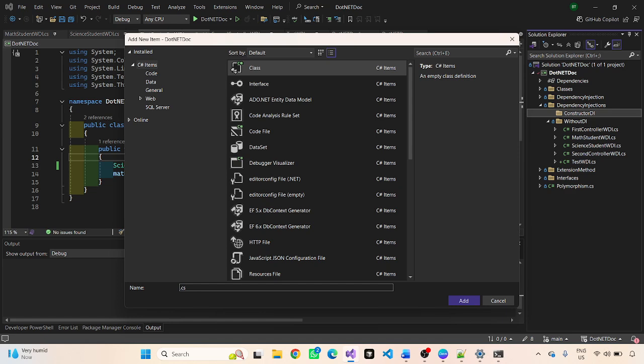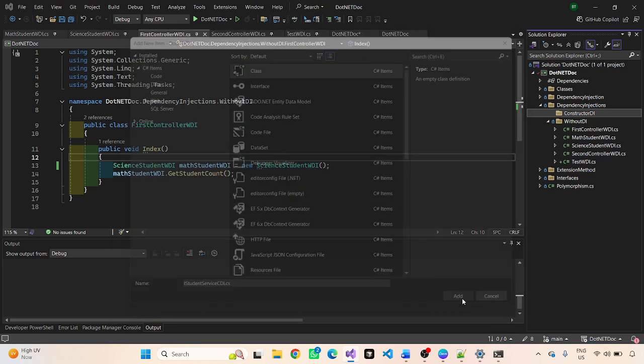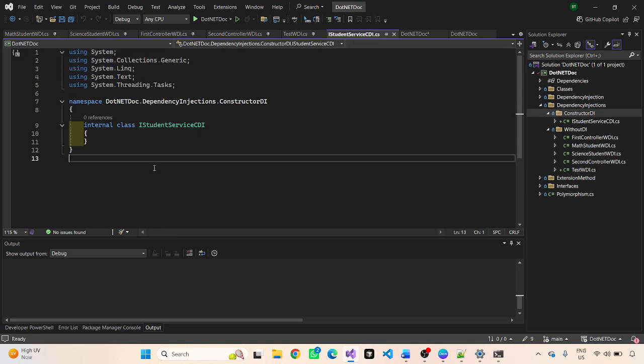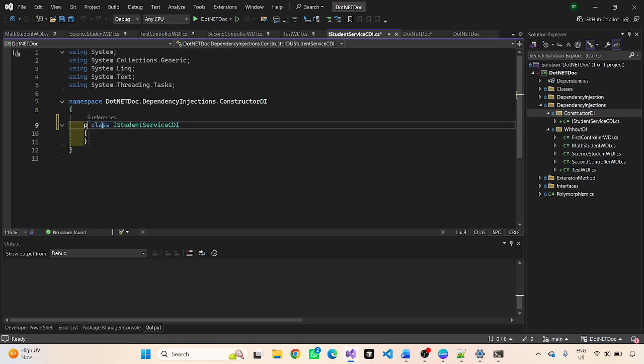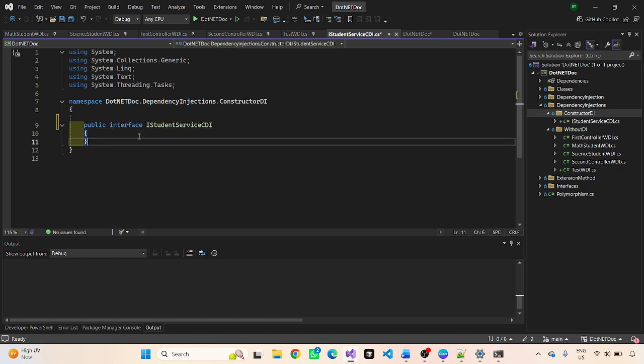In order to create the interface, mostly we name the interface with an I at the beginning. IStudentService. Public interface, with a void method GetStudentCount.